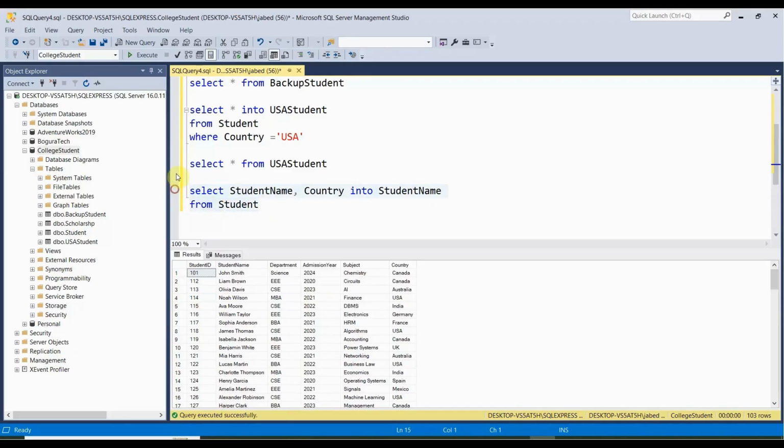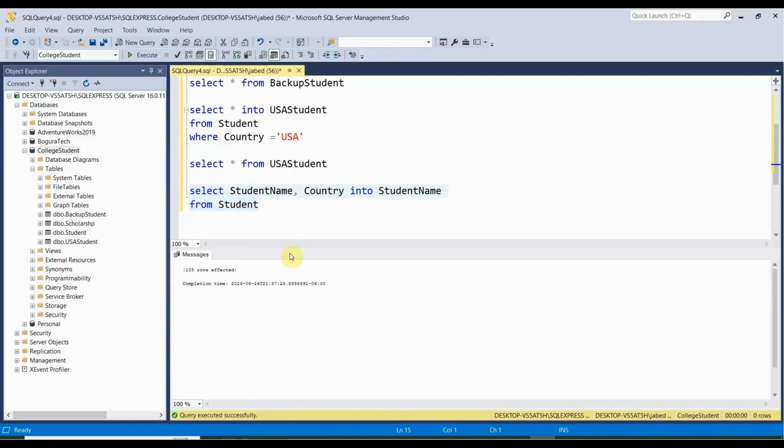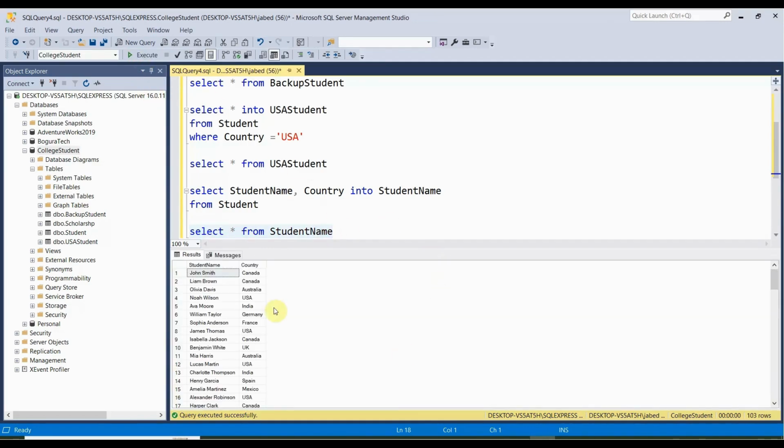So if you execute this query, 103 rows are created. Again, if you run select star from student name, you will see only two columns of data. The newly created table has only two columns of data.